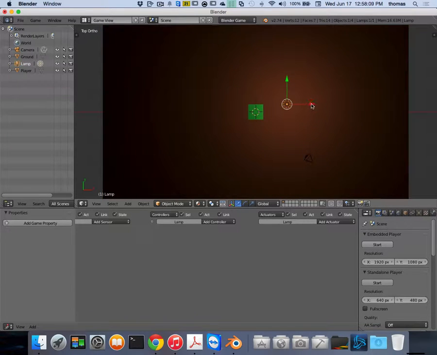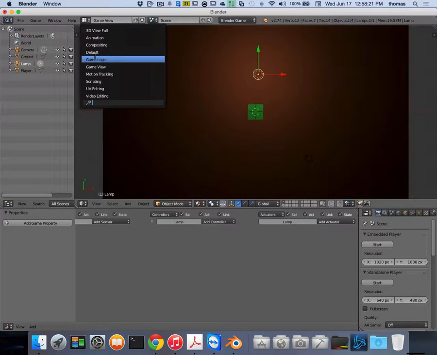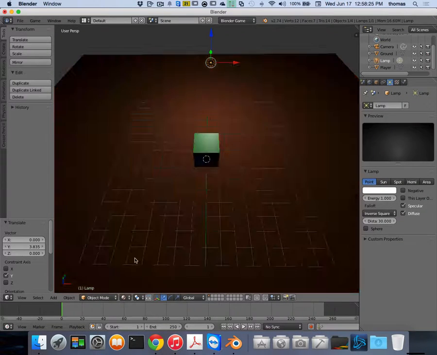And again, here's my lamp that kind of hangs out over my character, right? It's my player. It's kind of dark, right? And if I want to go back, I'm just going to switch views again. I'm going to go back to default view. This is what it looks like. But if I switch into material mode, this is what the actual game looks like right now. It's kind of dark. So my texture, my material, sorry, in the background is pretty dark right now. It's this sienna brown that I chose, right?